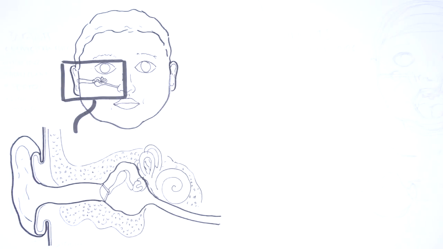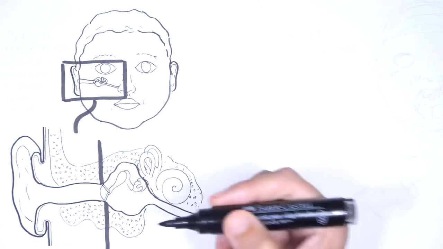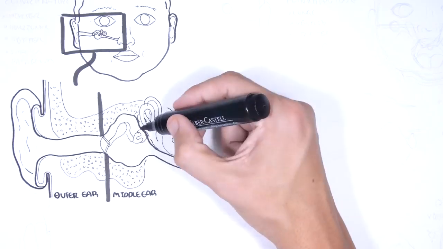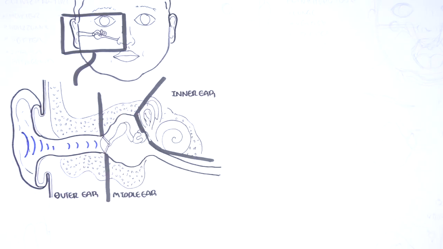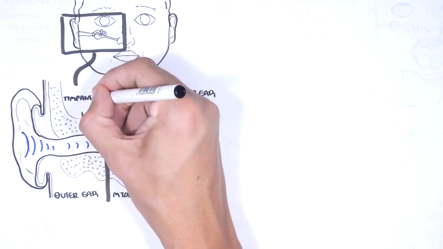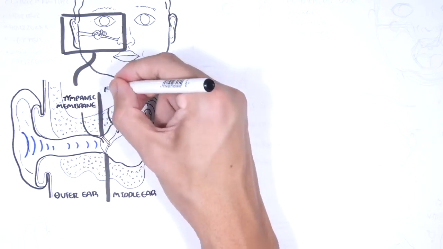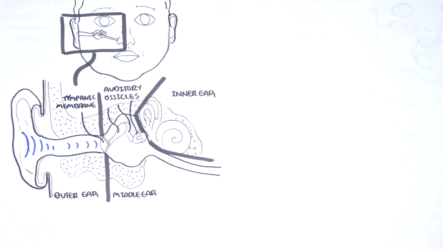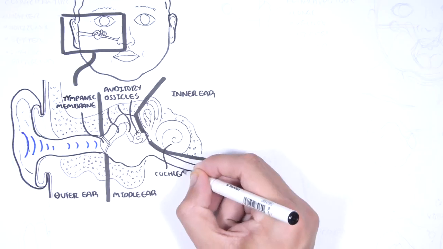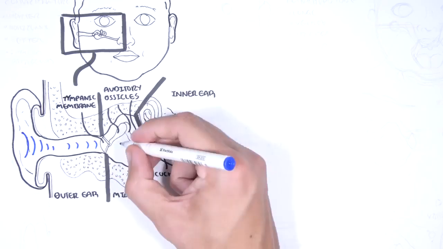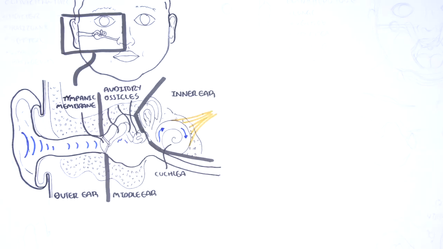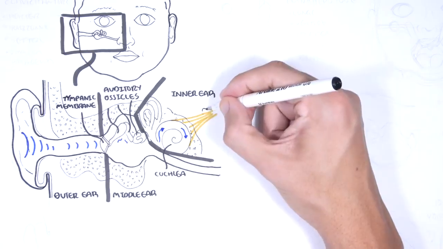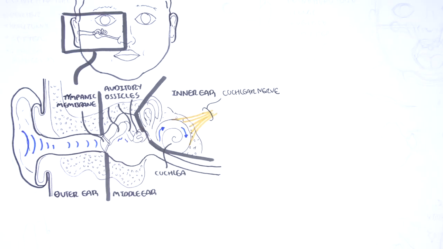The ear plays a key role in hearing. The ear is divided into three parts: the inner, middle, and outer ear. The basic physiology of the ear involves sound waves hitting and vibrating the tympanic membrane. The tympanic membrane moves the three small bones of the middle ear, the malleus, incus, and stapes. The movement of the stapes causes the fluid in the cochlea to vibrate. The cochlear cells will translate this vibration information into nerve impulses and essentially send it to the brain where sound is perceived.